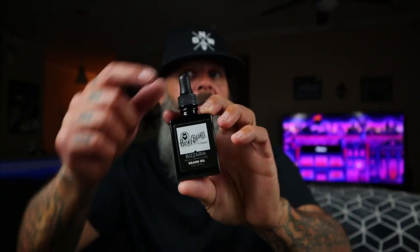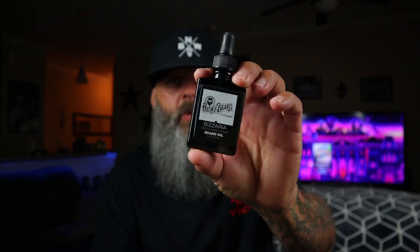What I want to talk about is this one — notice it does have the dropper on it, so I have used this one and actually the bottle is empty. This is Bazaria, and it is a citrus scent. Those of you that watch the channel know I'm not big on citrus, but this one changed my mind. I wouldn't purchase a citrus scent with my own money, but this one I would. This citrus scent is absolutely amazing compared to any other citrus scent I've ever used — this one topped it off. Husky has something going here.